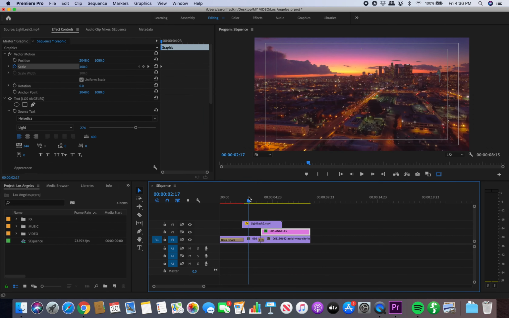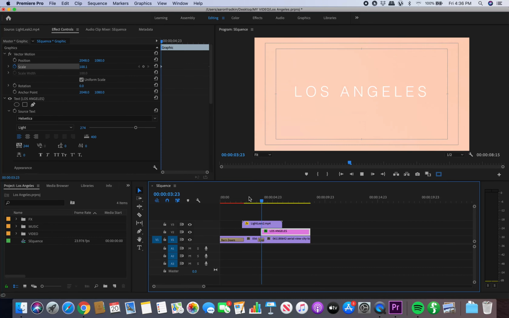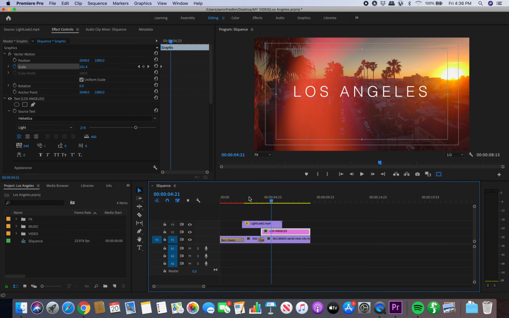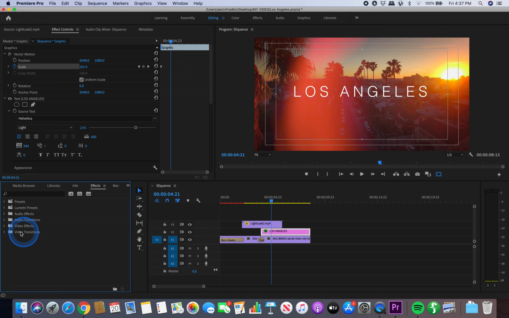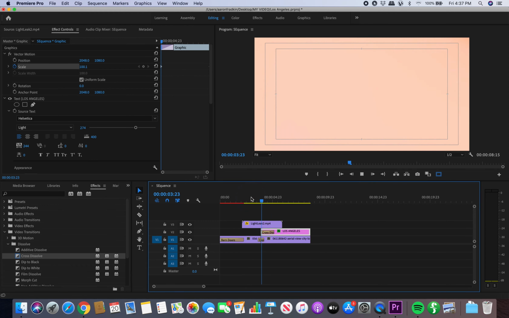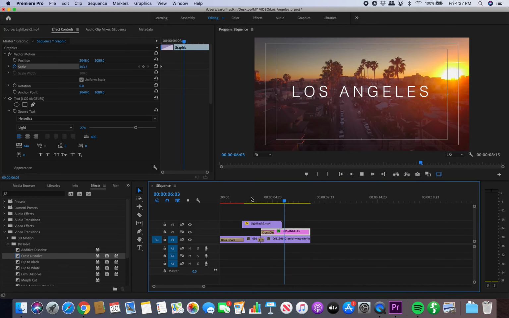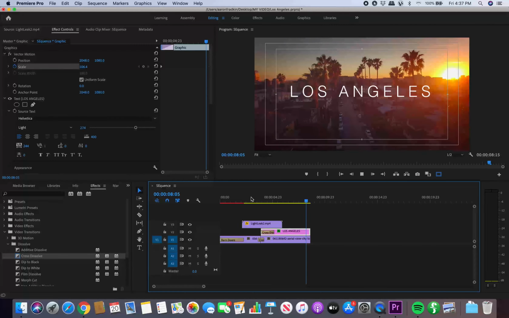Now, to get rid of that effect where the title just sort of jumps on the screen, let's add a nice smooth cross dissolve so that the title fades in. And the way that we do that is the exact same way that we added the barn doors transition. Let's go to our effect controls, go to video transitions, dissolve, and drag our cross dissolve onto the beginning of our text layer. So now, as you can see, when we play it through, it slowly fades onto screen. The title moves towards us, and that's it.